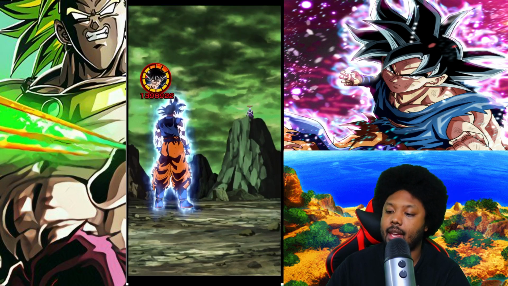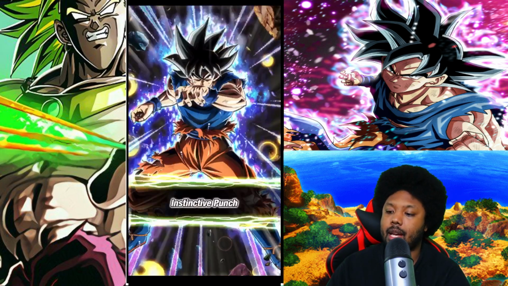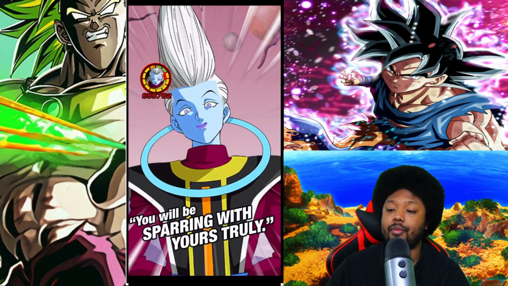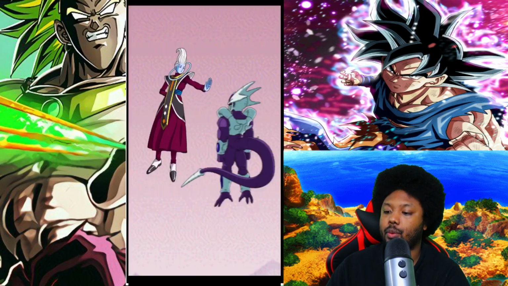We took 31k. And now I have to rely on UI Goku to dodge here. And also Whis at the back. So boom, there we go. Cooler again has a lot of HP. And then we get a dodge with UI Goku, so I'm very happy with that as well. And then here we go. Boom, sealed up, don't have to worry about you.